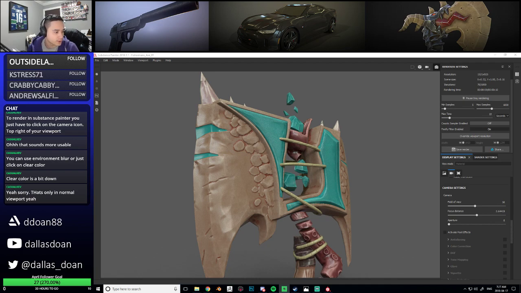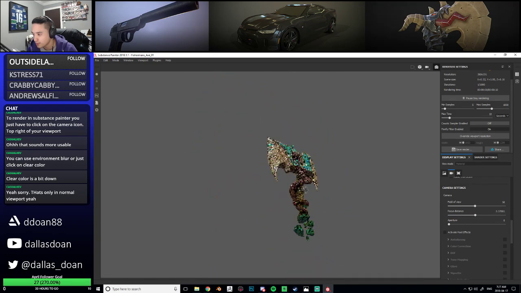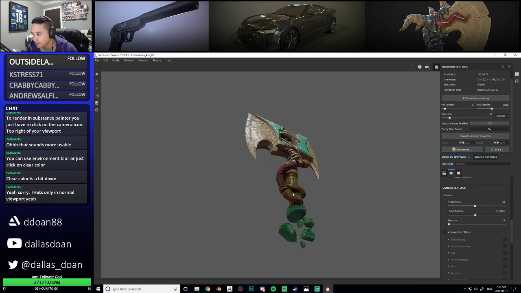Depth of field, Substance Painter. Where is it? Control middle mouse click. So if I control middle mouse click, I can control the depth of field, to see how it's changing the focus distance right now. So I can do something cool like that.